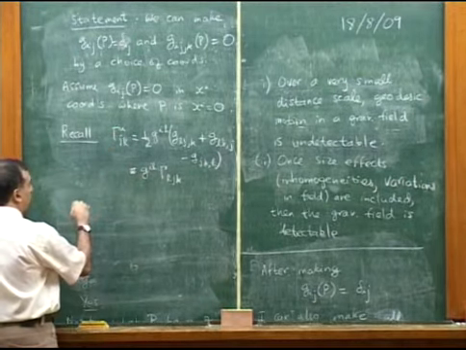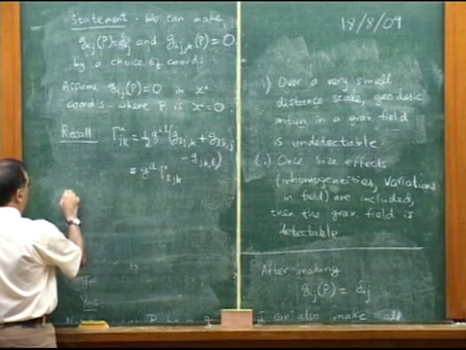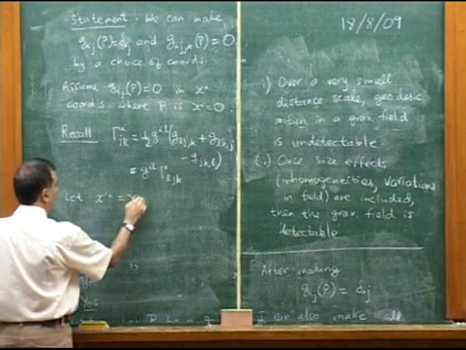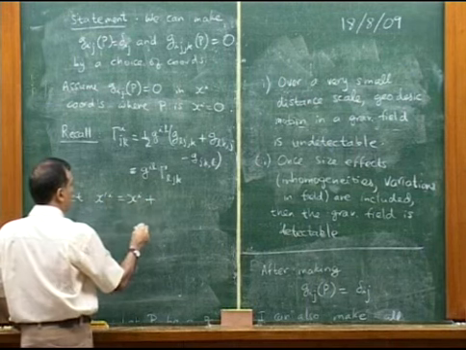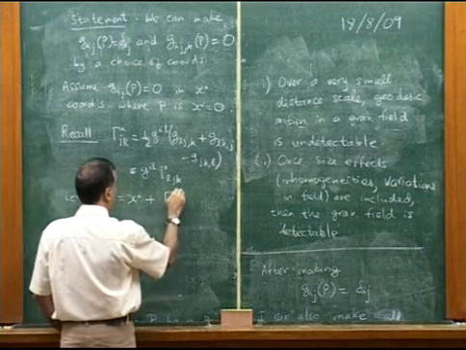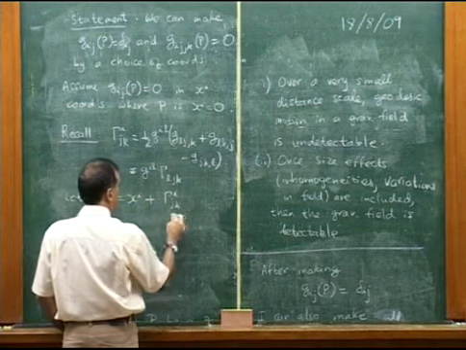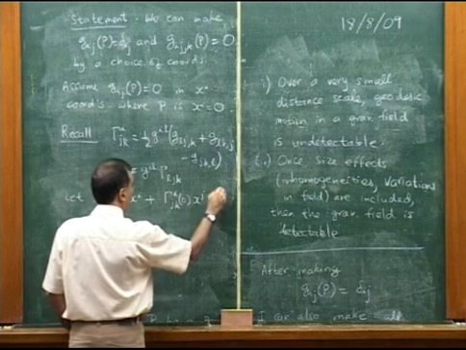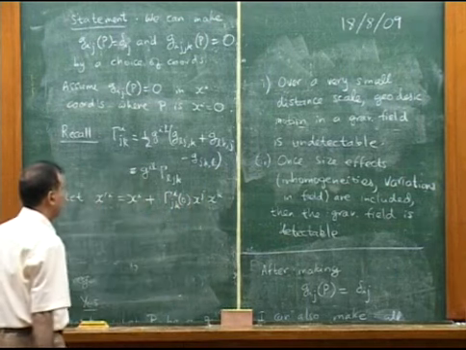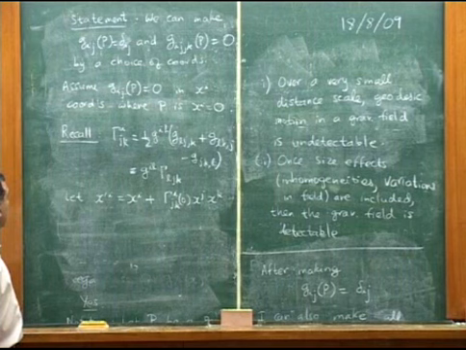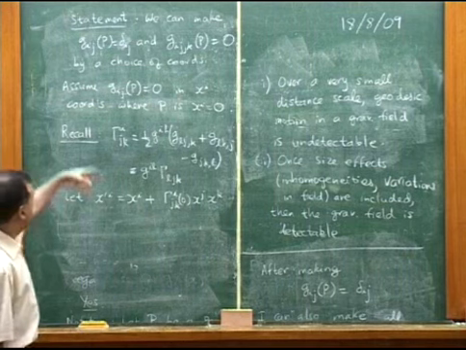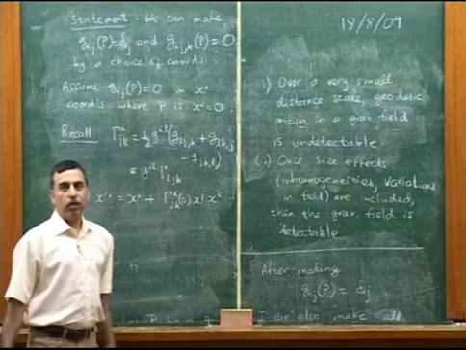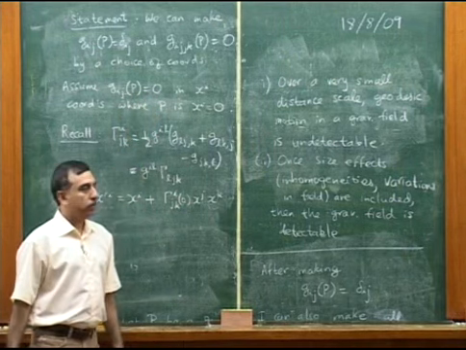So, very easy. Let x prime i be just a shift from the original xi by the amount gamma ijk at 0 xj xk. Because remember, I am trying to do all this at the point 0. It's the point P which is now equal to 0 in the x coordinates.